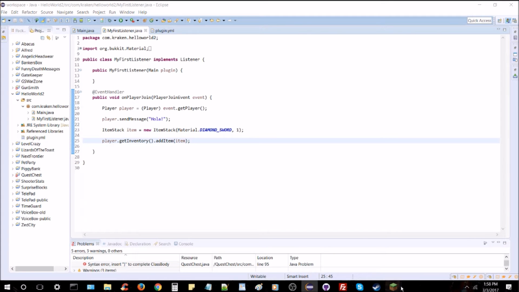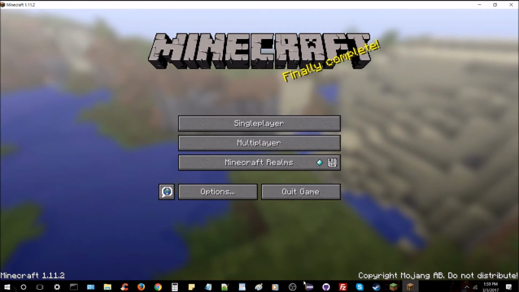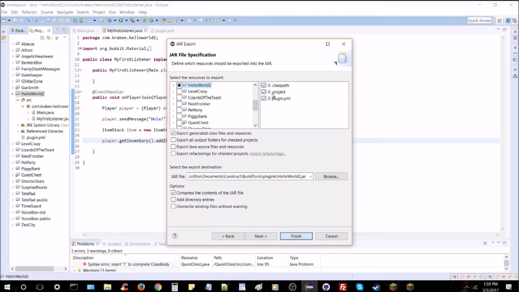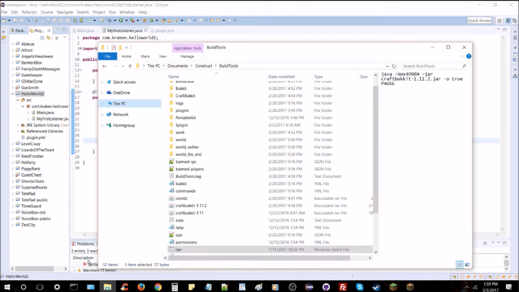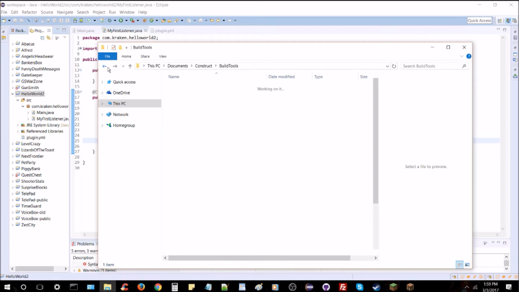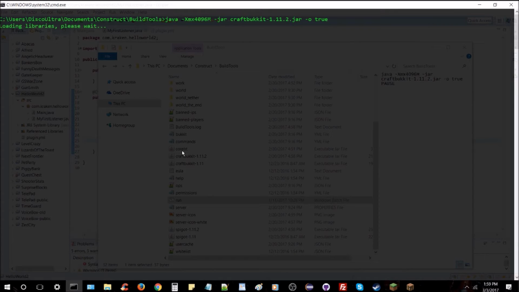We're just going to go ahead and open up Minecraft here. And now that we've got Minecraft open, we can export our plugin here, hit export and so forth. Just get the plugin.yml, finish it up. Yes, that is correct. And then we are going to start our server up here, making sure, of course, that the plugin was put in there correctly. Run. Here we go. Give it a second to load up.